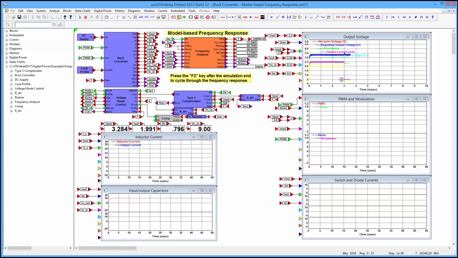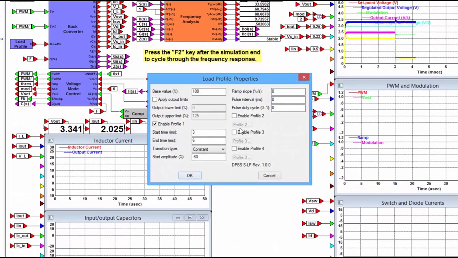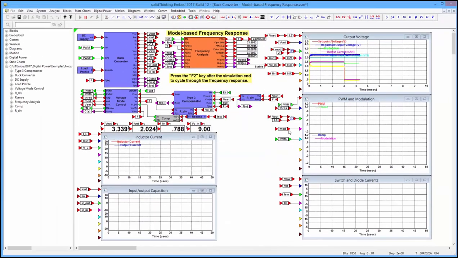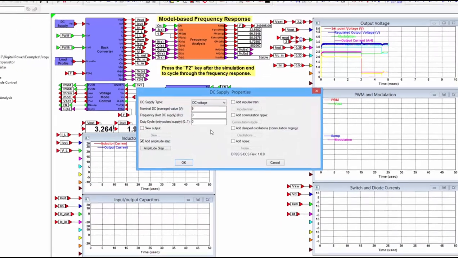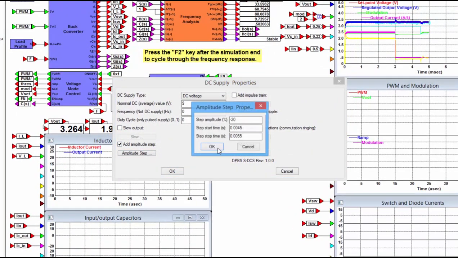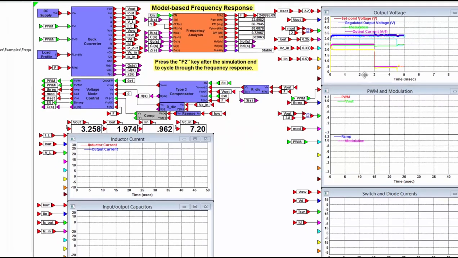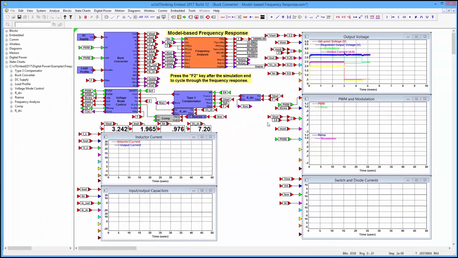We just dropped off the load. It was important during the frequency analysis part that we kept everything stable, and this is what we did with the load constant here. After 3 milliseconds we did the first transient, and after another 6 milliseconds we'll put the load back on again. We'll run it up to 6 milliseconds. Here we have our input voltage transient, with an amplitude and slew rate, which is 4.5 milliseconds, and at 5.5 milliseconds it will return to the nominal input voltage.